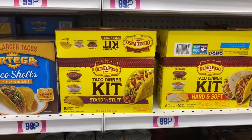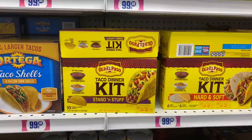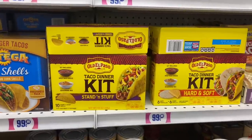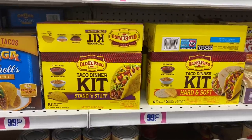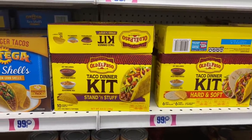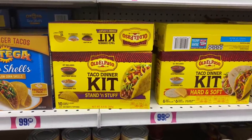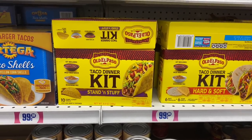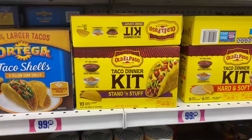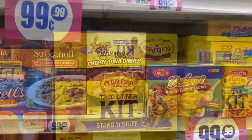Absolutely love these — these are the Taco Kids standard stuff. These are actually making it a lot easier to stuff your tacos, and also just makes it easier to eat. One thing I will let you guys know is that I've tried putting these in the oven and they seem to kind of close up. So you do have to pop them in really quickly and take them out before they start closing on you. But I like these because they do include the mild sauce.